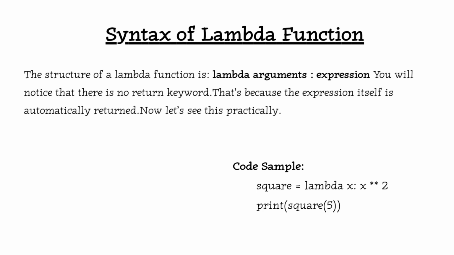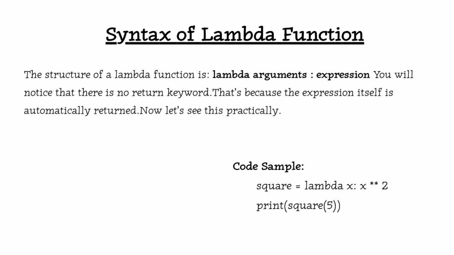So see, I use a variable square and then assign it a function using the lambda keyword, evaluating an expression using the lambda function. And then I'm using the print function to call that square, passing the parameter 5. So once it gets evaluated, the result will be generated as 25.